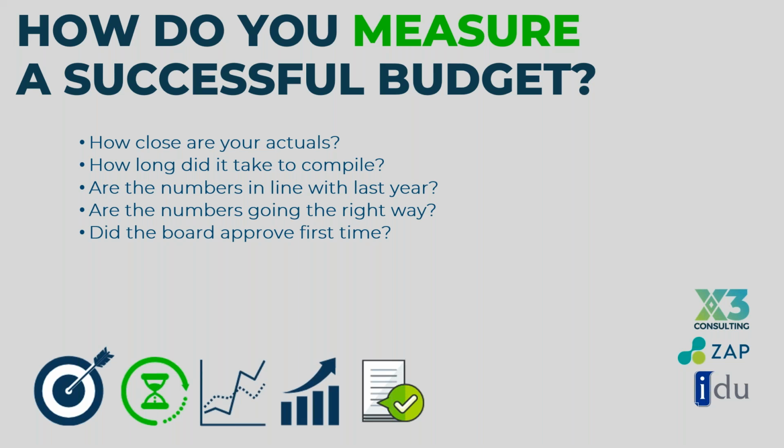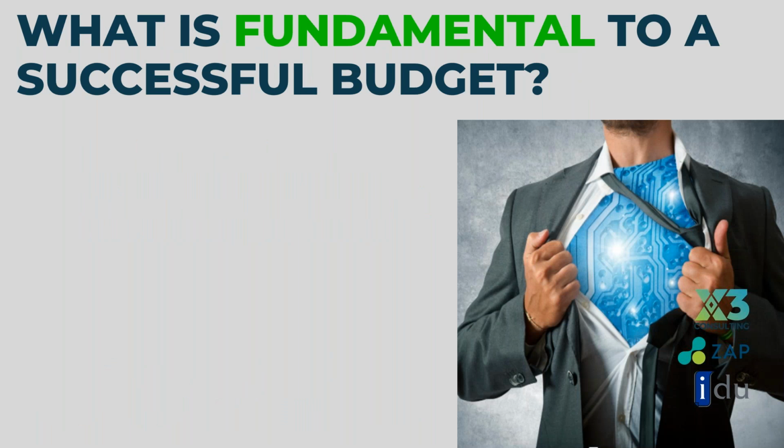Now, obviously, as a bean counter myself, as an accountant, those are all important measures for how successful our budget is. However, fundamentally, I've changed my view in terms of how we measure that. Because if you want your budget to work, the only real measure is how close your actuals next year are to the budget you set this year. If an accountant sits in an ivory tower and does a budget for the company and then pushes that down to everybody, there is very limited buy-in to that process. If there's very limited buy-in, there's unlikely to be accuracy in terms of spending in compliance with that budget.